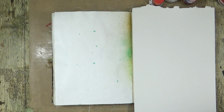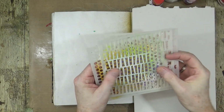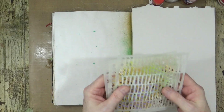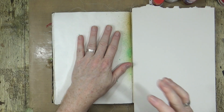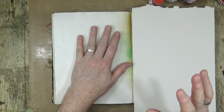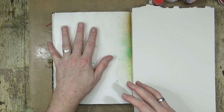mixed media. So I'm just trying to look for my, I put some stencils down somewhere. There they are, they're up there. Look, what have we got? So I've got three different stencils here, just ones I haven't put away yet, so I'm going to use those in the background. We'll do a little bit of mark making as well, just because. So let's try and create a background on this page here.